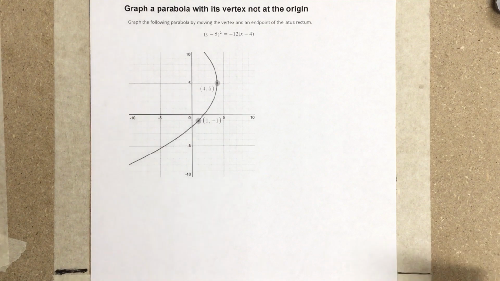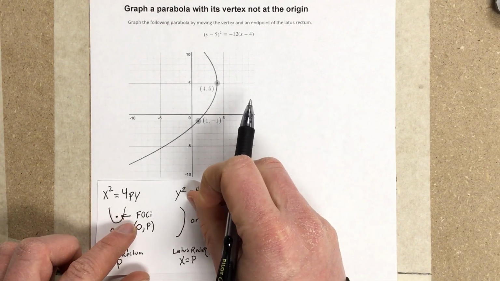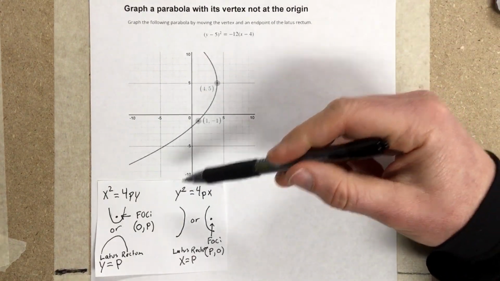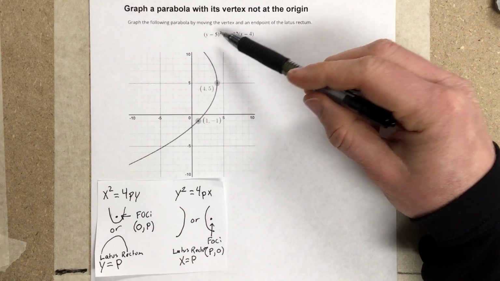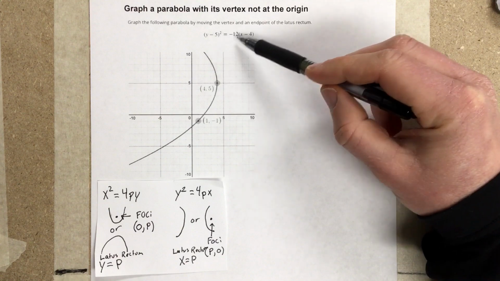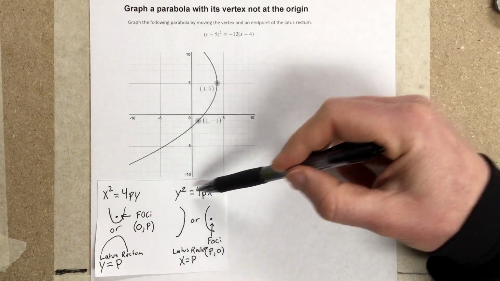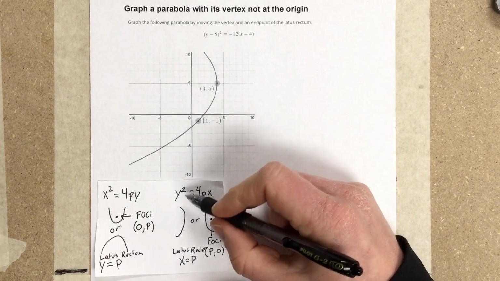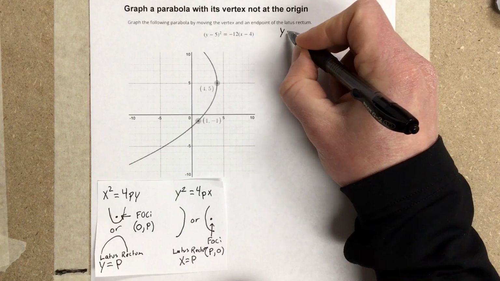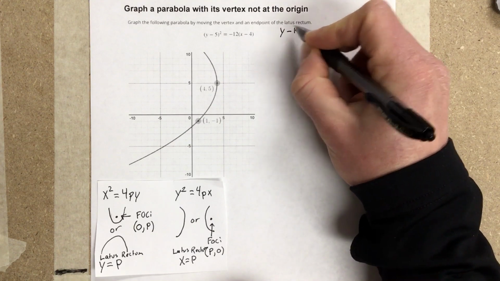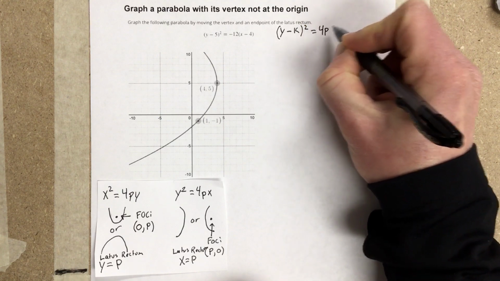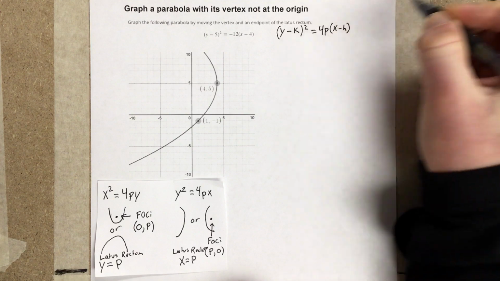So, first thing we want to look at is our general equations for graphing parabolas and determine which one we have. We have (y minus 5) squared equals negative 12 times (x minus 4), which would be this equation here, but just not centered. This one is centered at (0, 0). We can write the equation though. The general form would be (y minus k) squared is equal to 4p times (x minus h).